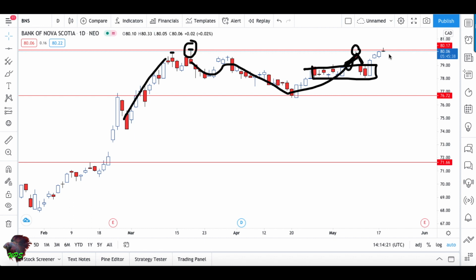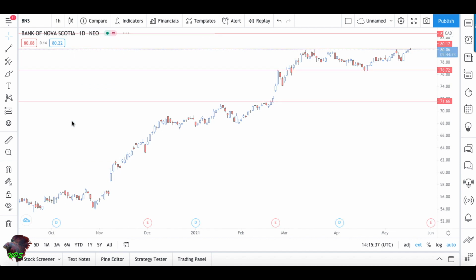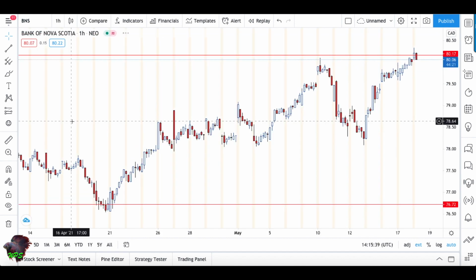So what we are interested in is this point now. Take a look, guys. The market just peeked through that area, and that's so important. Okay, so 80.06 is becoming a very interesting area for us. We have to see if the market is actually going to break out of this area. And now you can start paying attention to the lower time frame for the entry into this market. Okay, on the 1 hour chart, let's say. Let's take a look at what happens there.